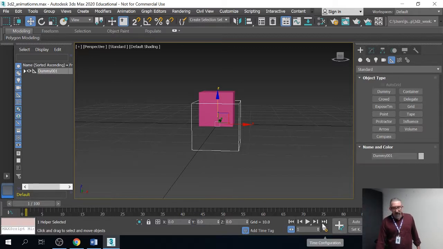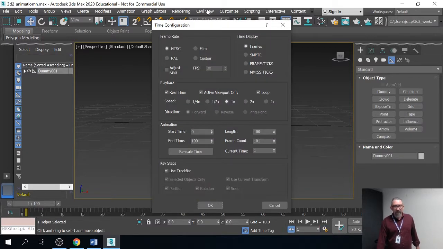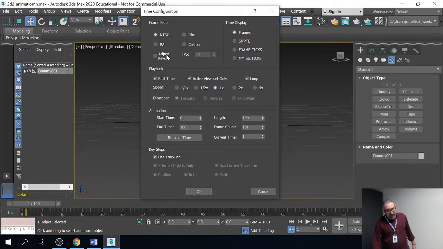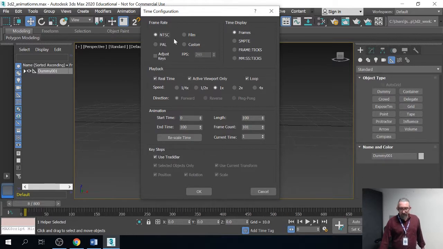We've all seen the little clock icon. It looks like a clock. I'm going to click on that. Go ahead and bring that up as well. This is my time configuration window. This is where we can set things such as our frame rate. Like I said, default, it's NTSC. That's roughly 29.9 frames per second, I believe. You can, however, do custom and then do something like 240 frames per second. I think that's as high as you can go, is 240. That's like super slow-mo when you run it back at 30 frames per second. It's a lot of fun. For most of your stuff, though, the NTSC, the default, will work just fine.